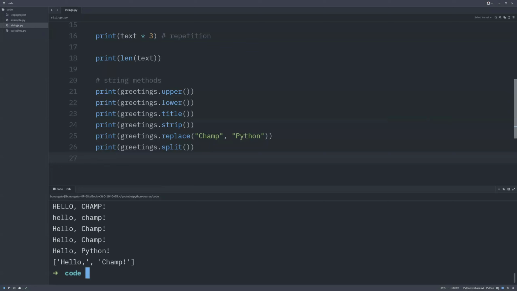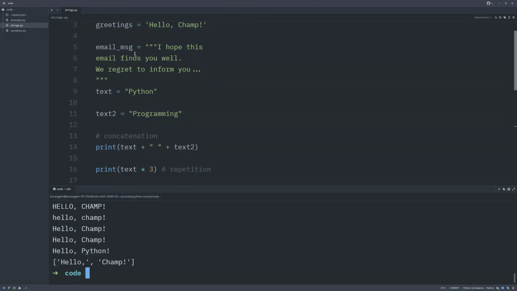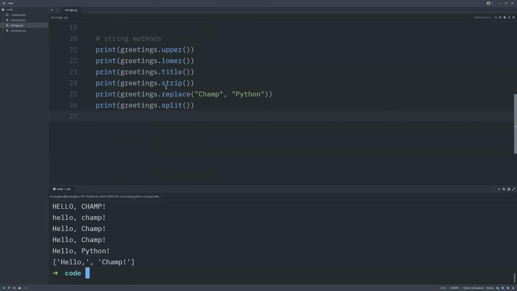The other thing that you can also go ahead and do is check for substrings. So what is a substring? A substring, like the word suggests, is a piece of a string, like a slice of a string, basically. For example, let's say we have a string like email message. I'll just write the comment here and call it substring.